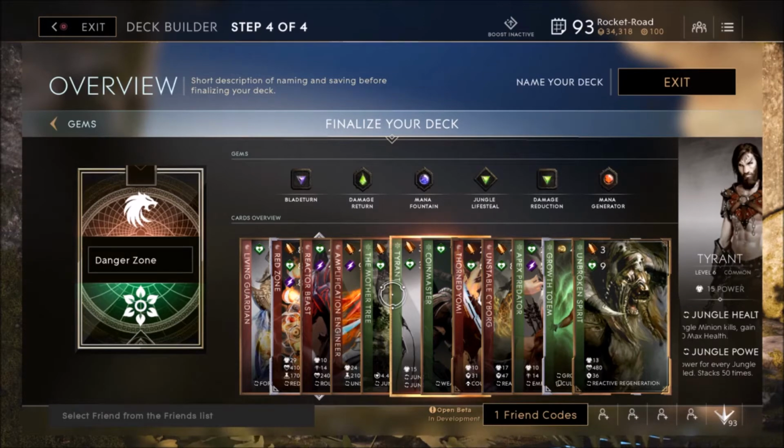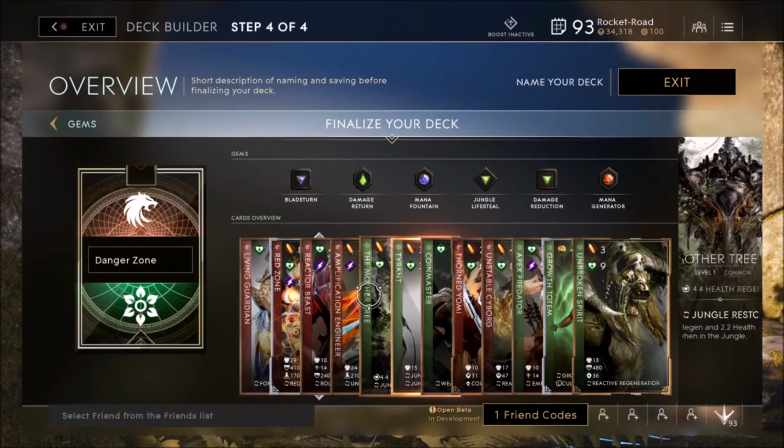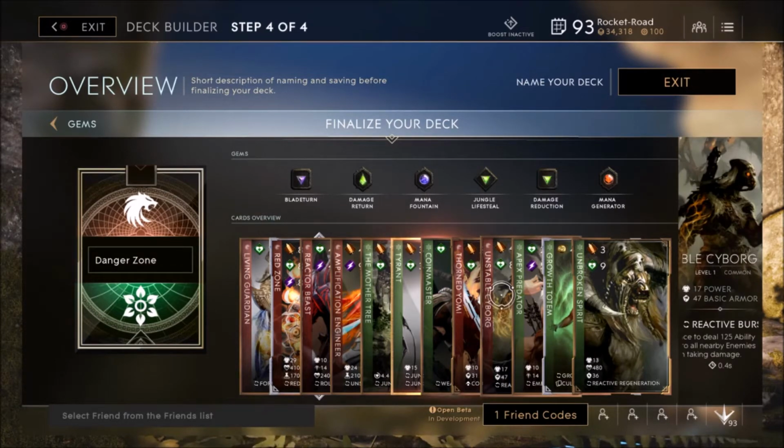Okay, generally, I tend to work towards replacing the Mother Tree after I get Growth Totem and Tyrant with Unstable Cyborg. It gives you some power, gives you some basic armor, and then you have a 20% chance to deal 125 ability damage to all nearby enemies, every 0.4 seconds. So they hit you, and then they're basically getting punished for hitting you. They have a chance to just get hit back. It's fantastic. It helps you with jungle clear, works on minions, works on players. You're that front line, you're going up front, and this helps you be that front line.